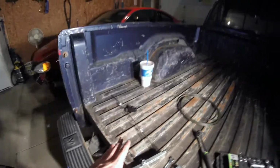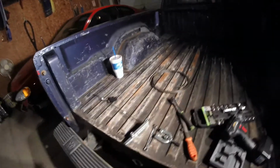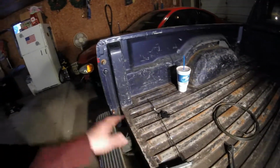I could not get a good flare with that thing, no matter how clean, perfect, and straight I had the end of this line, how well clamped down it was. I had the stupid wing nuts to tighten it down. One broke, and you could never get it tight enough. It had that stupid little handle on its little thing. It was just frustrating to use. It kept making crooked flares, cracking the lines and stuff. So I think I threw the handle away. I threw the rest of it in here.